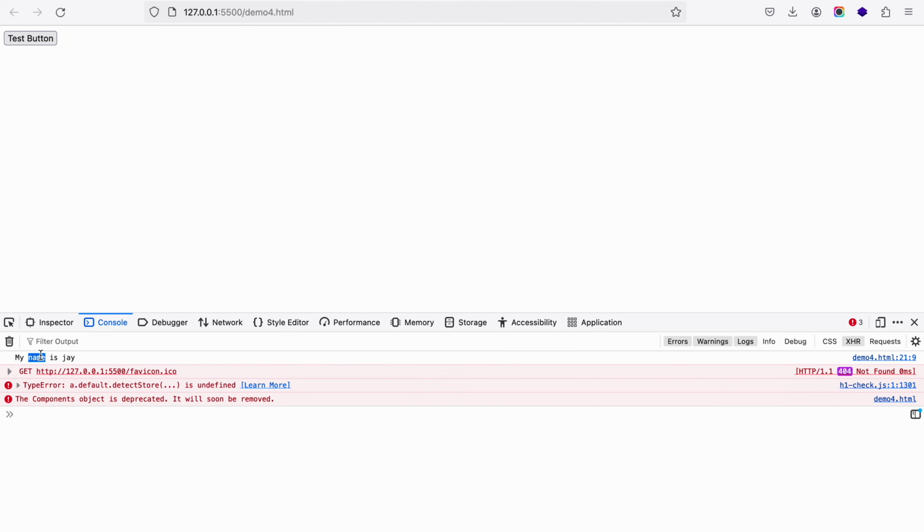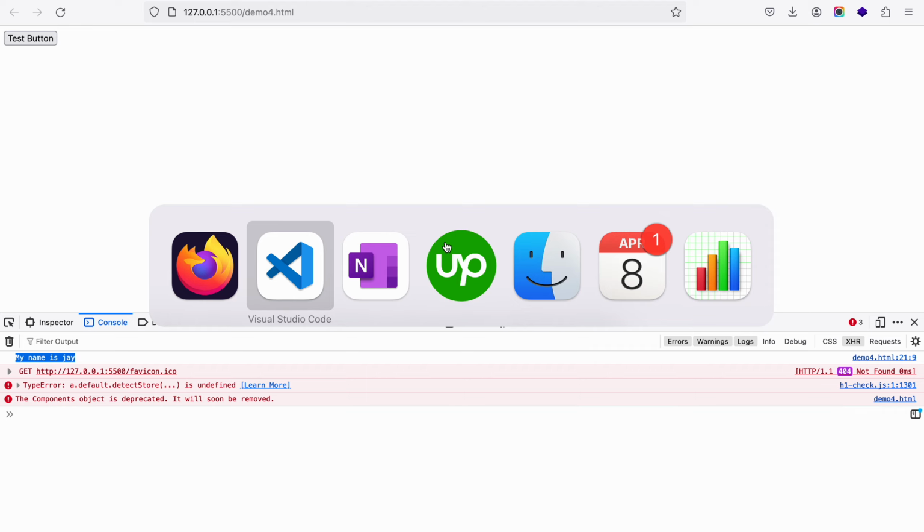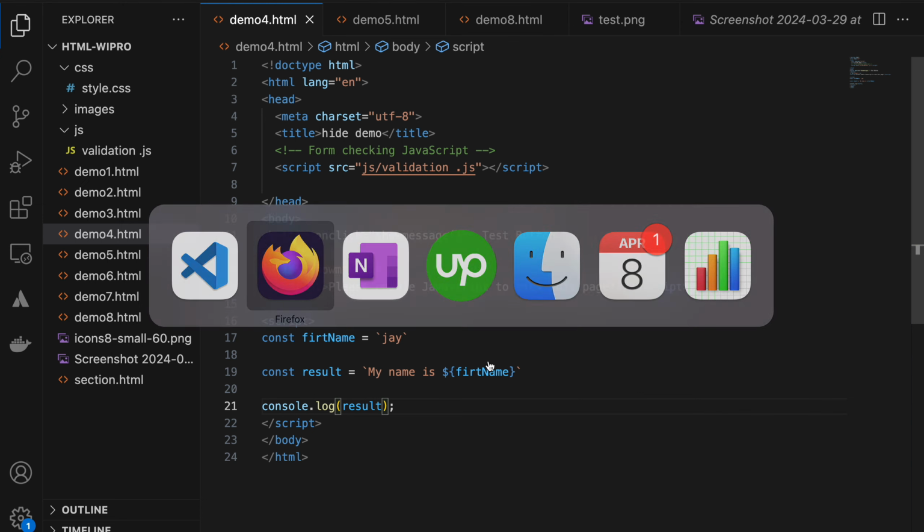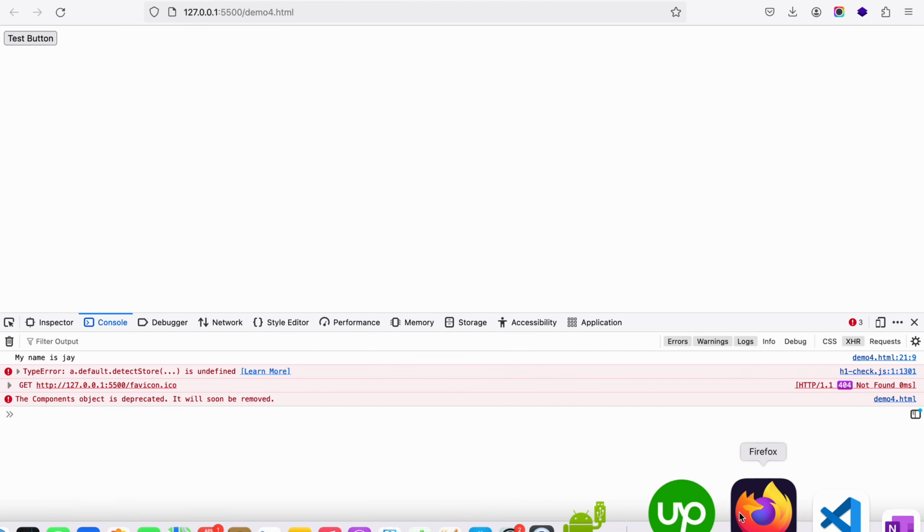You see? If you want to parse any string using variables within a string, you can use this one, that backtick. Like this. So this is one of the things.